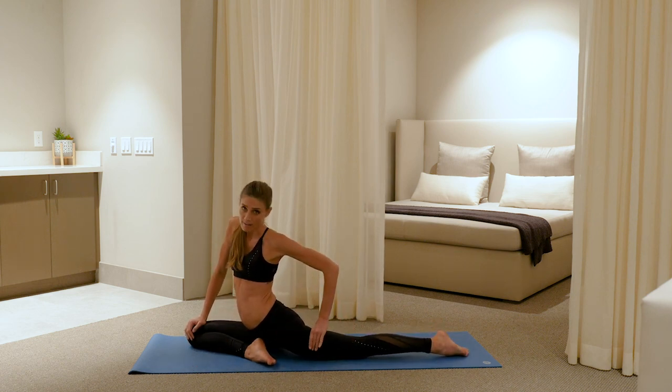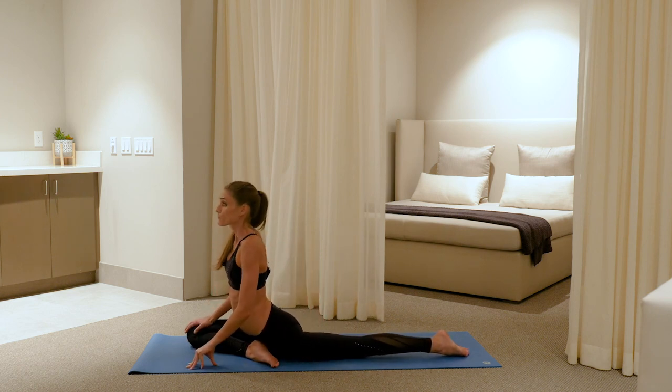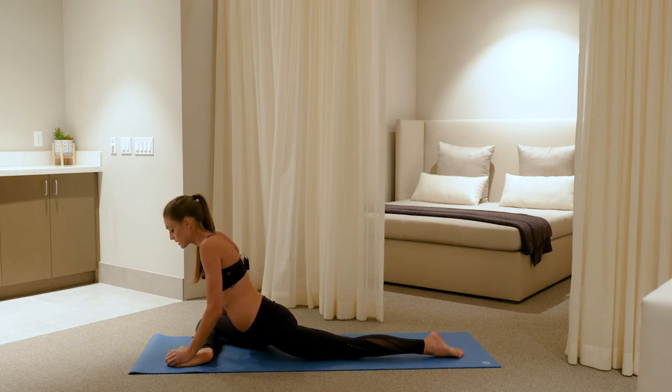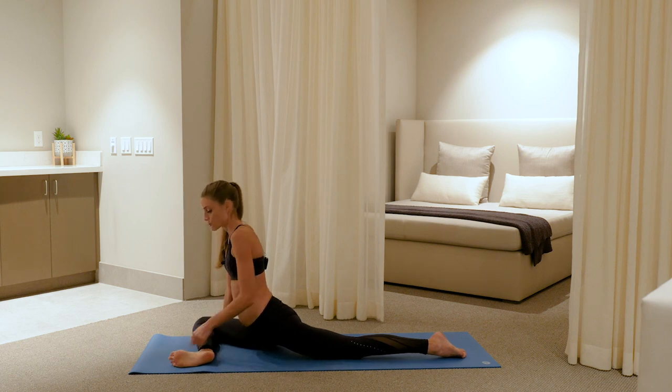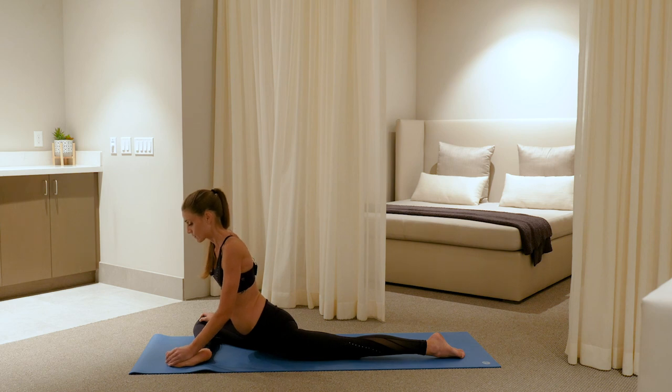See that the left thigh is wrapped down towards the mat. That's important in your pigeon pose. Ensure that there's no pain in your right knee. With time, and with hip flexibility and opening, perhaps your right shin comes more parallel to the front of the mat. But it doesn't have to go there today. If that's the case, your foot will then flex.